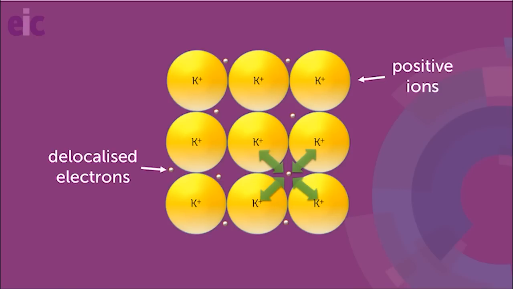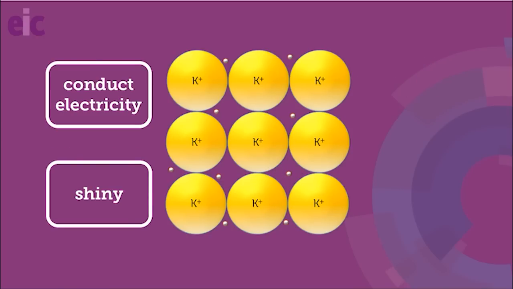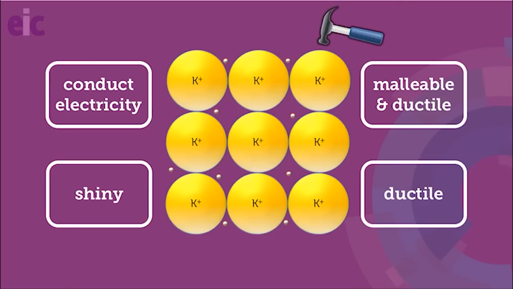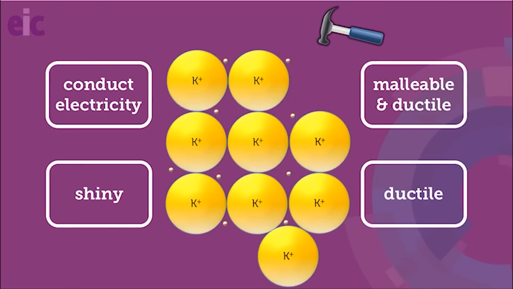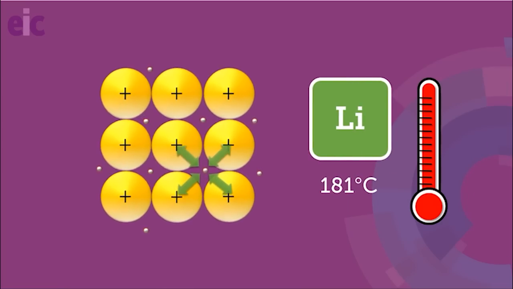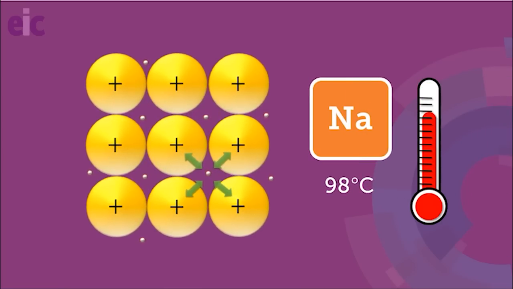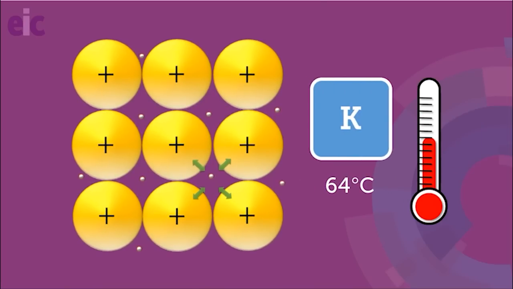Metals conduct electricity because the electrons are free to move through the structure when a potential difference is applied. These free electrons also have a role to play in their shiny appearance. Metals are malleable because whatever way you move or rearrange the metal ions in a structure, they're still surrounded by delocalized electrons to which they're attracted. In groups 1 and 2, the melting points decrease down the group as the metal ions increase in radius, and so they're less attracted to the surrounding electrons.